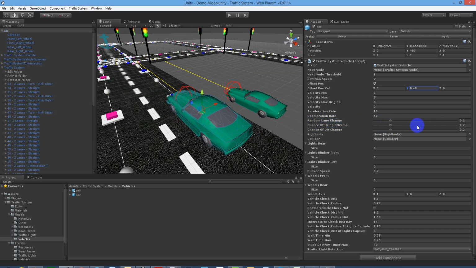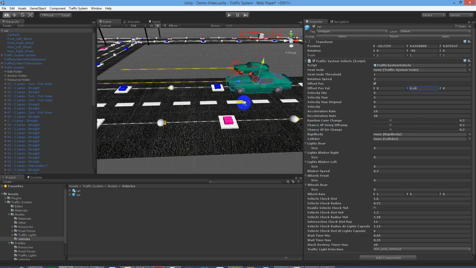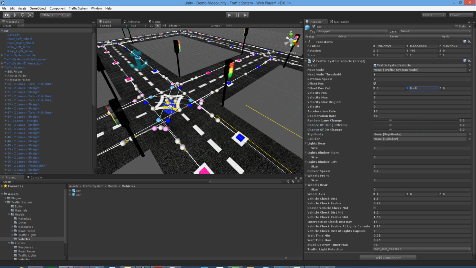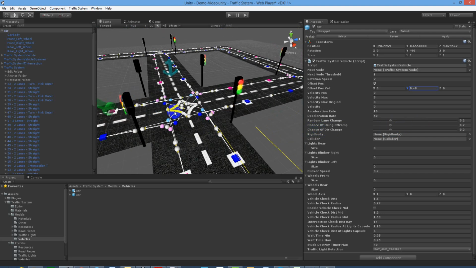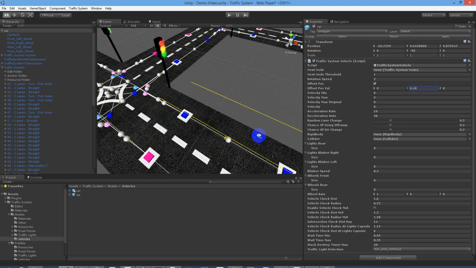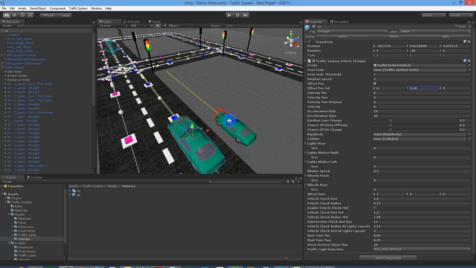There's a percentage chance of it using an off-ramp if it comes up to an off-ramp. And the chance of a direction change is used at intersections and T-junctions where there's a percentage chance of it actually going around a corner or changing direction this way instead of always going straight. So you can set that as well.